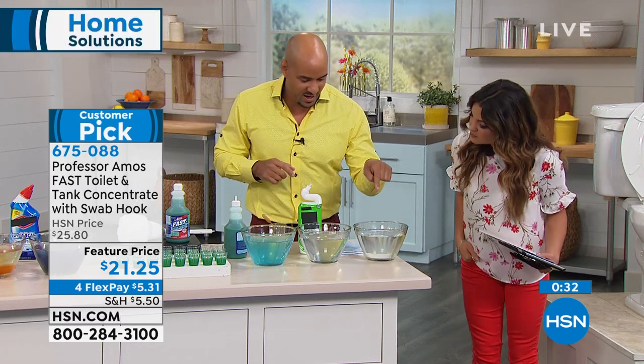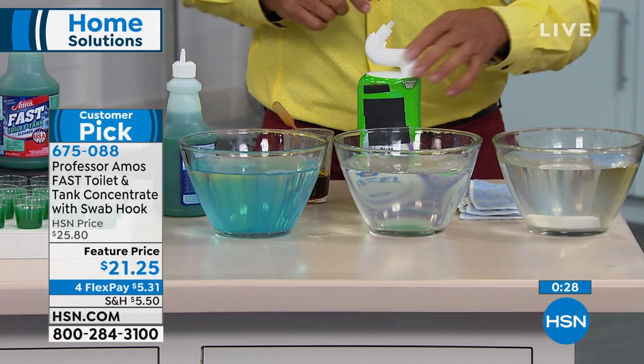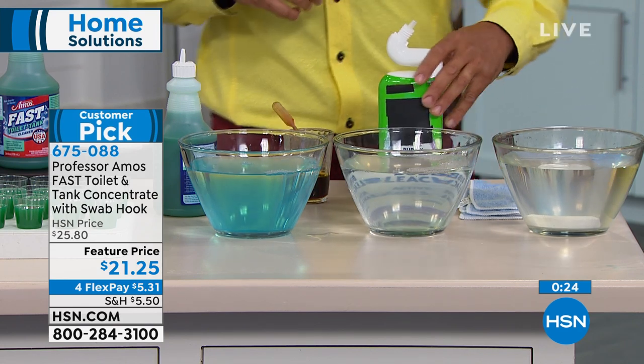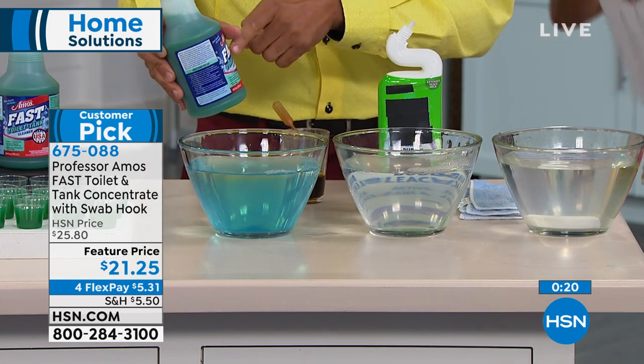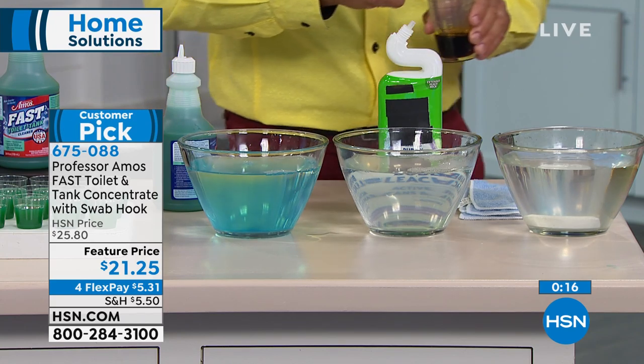So here's what I did one more time. Test tube number 1 has the tablet that has a bunch of ammonia and bleach-based products in it. This test tube number 2, you've seen that at a store, maybe at one of your dollar stores. I'm really smelling the bleach in that. Yeah. Test tube number 3, I put our fast toilet and tank. So I'll start off with the test tube number 1 down here.